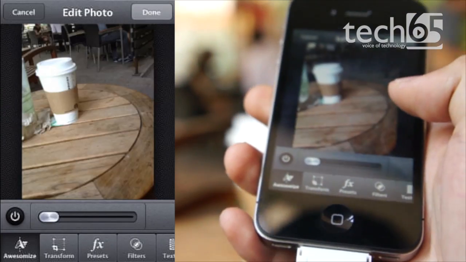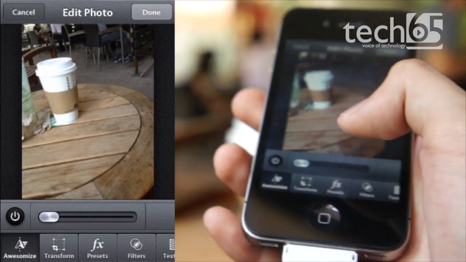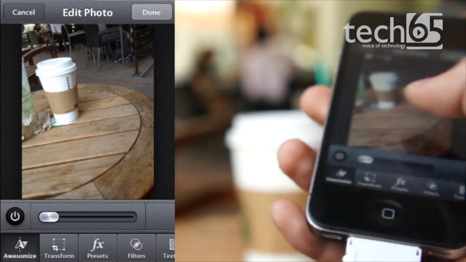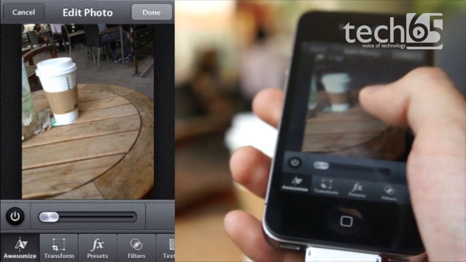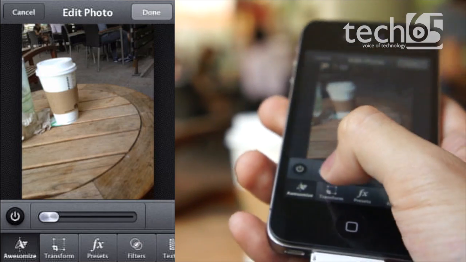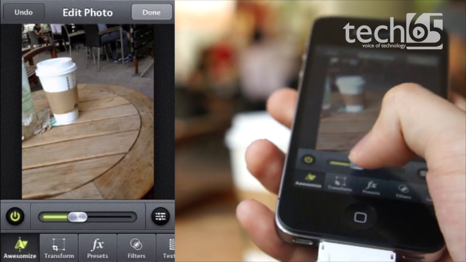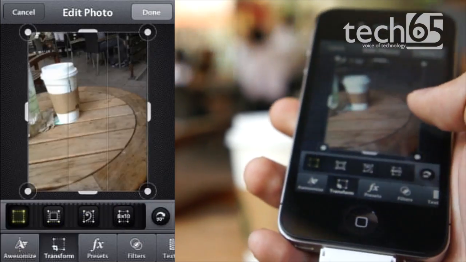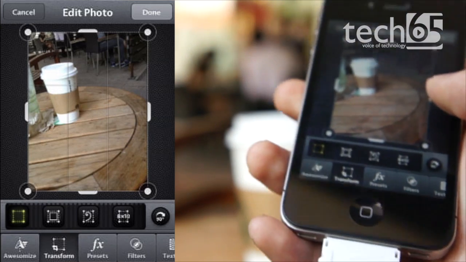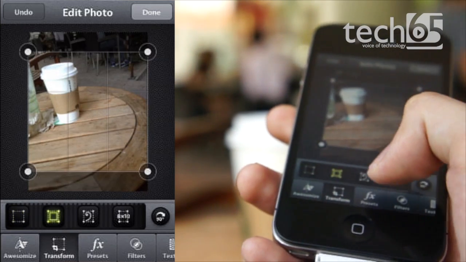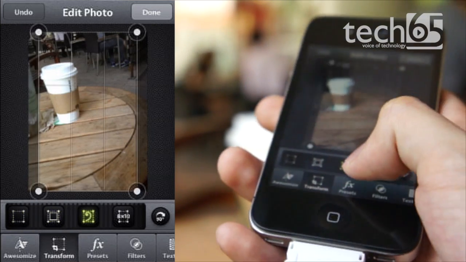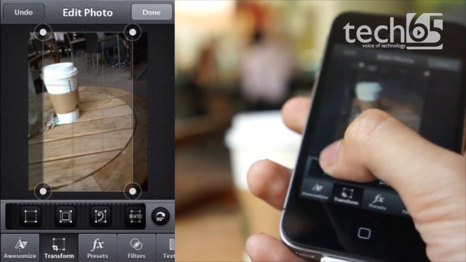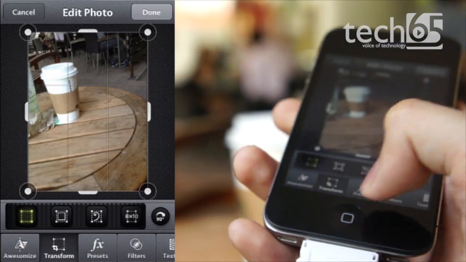This is the edit mode, and there's a lot of things you can do. You've got this button called the Awesomize button, I gotta say, with the awesome voice, and basically it automatically enhances the photos. This isn't actually a very interesting photo to awesomize, but it just automatically attempts to enhance it. You've got a transform tool, basically a bit of a cropping type of thing. Make it a square, use the golden ratio, 8:10, and there's a whole bunch of other settings as well, 16:9, and so on and so forth. And I've got a rotate tool as well.